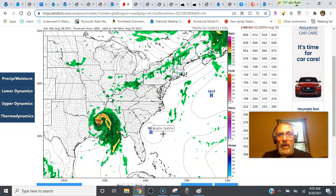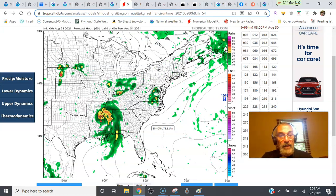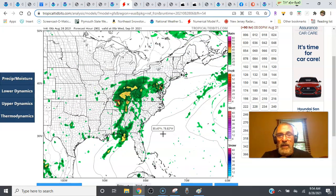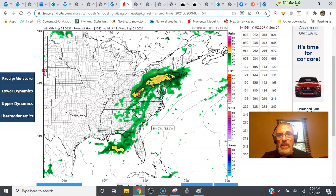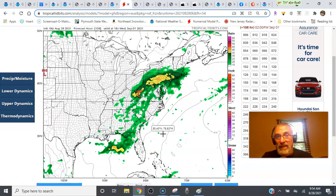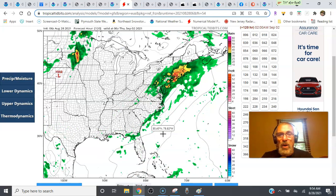Monday brings another cold front through, so late in the day there could be a shower or thunderstorm. The GFS is not really showing very much, but you can see Ida moving into northeastern Louisiana and weakening, though the rain shield remains rather impressive. That front is going to stall out just to our south. By Tuesday morning you start to see the remnant rains begin to move to the northeast, and during early Wednesday morning the GFS, with its slightly more northwest track, brings soaking rain up into Pennsylvania, northern New Jersey, and southern New England. It actually almost looks like a regular frontal wave at this point — it'll just become a post-tropical low that moves right along with bands of heavy rain.